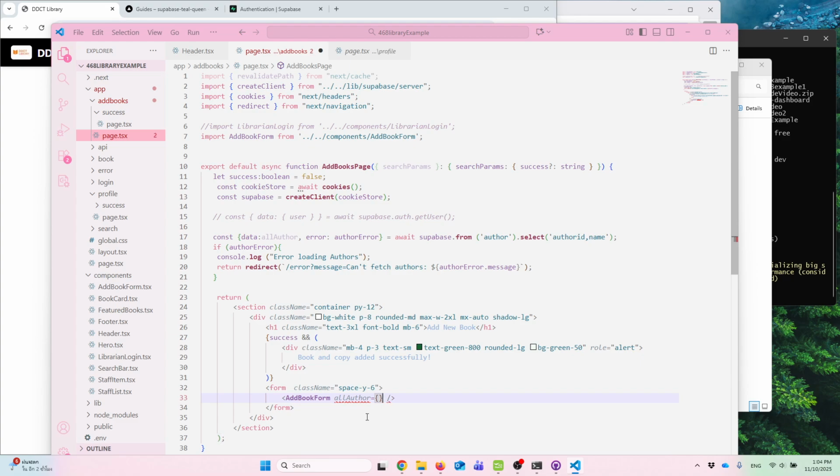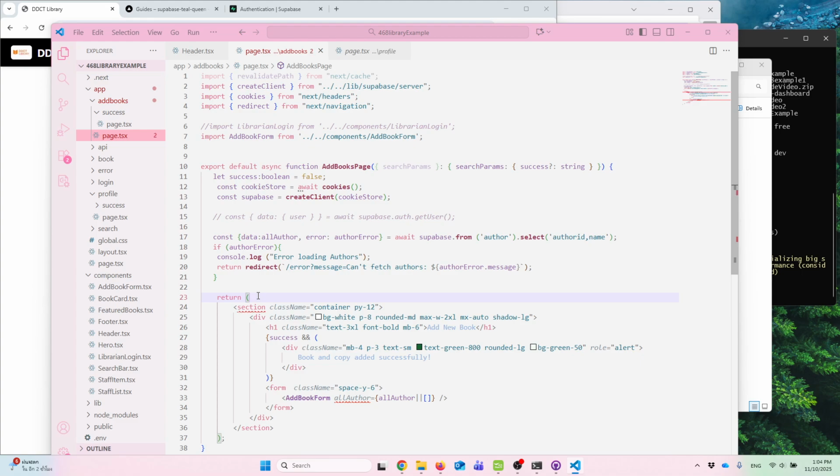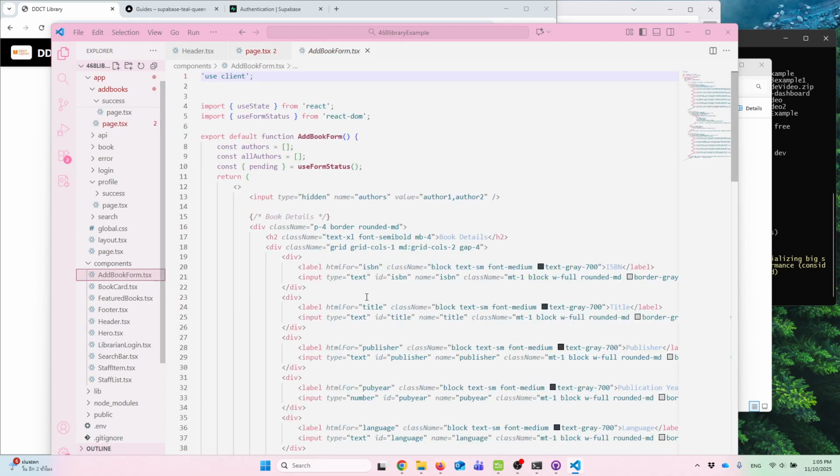And it's going to complain, but that's okay because the AddBook form that I have doesn't accept any prop. Okay, so let's keep it this way for now. And then we're going to go back to the component. And we have the AddBook form.